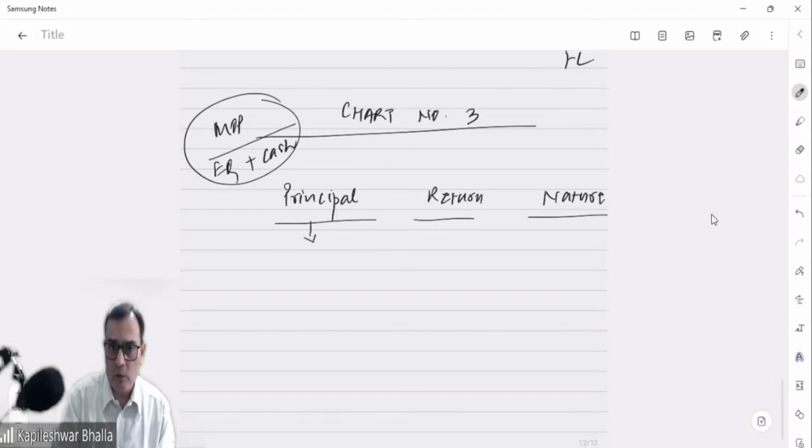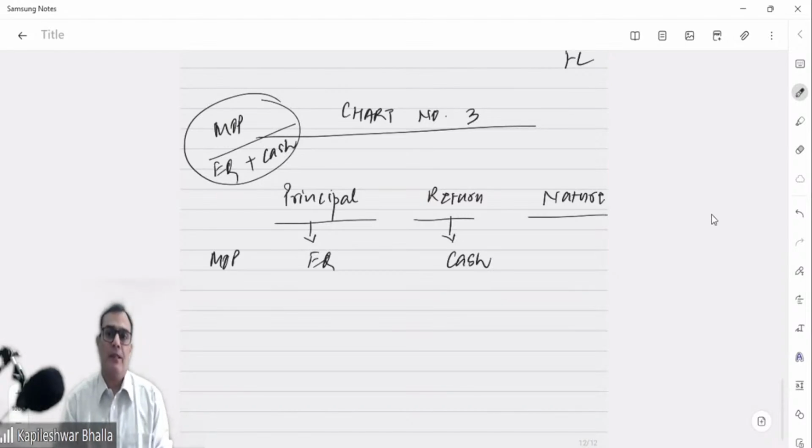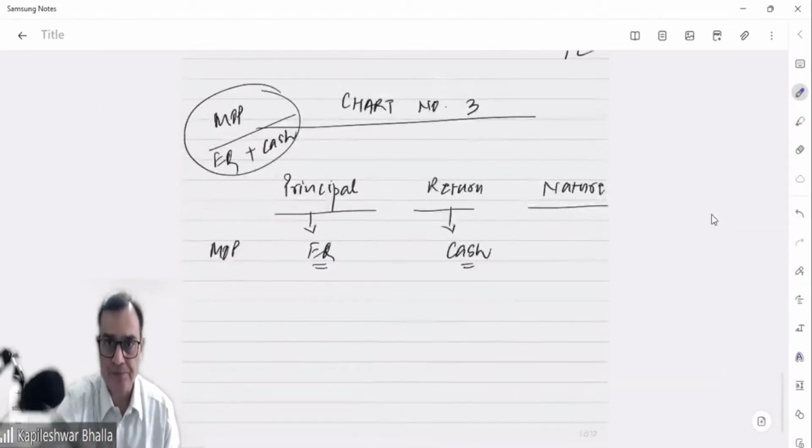Let's consider that the mode of payment for the principal is equity share, and the mode of payment for the return is cash. So we know that when you're considering equity shares, at the back of the mind you're conducting a fixed test, and when you're considering the mode of payment cash, you're conducting the unavoidable test, right? So let's be very careful on the agenda. Let's begin the permutation combinations.